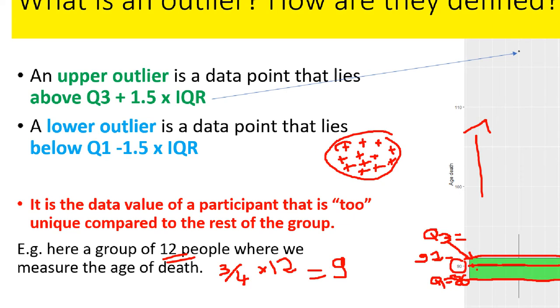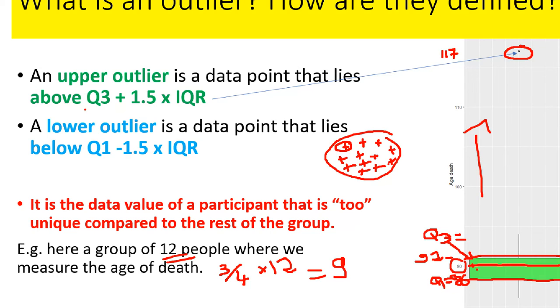Imagine you have one guy or one woman, because usually women live longer than men in general, 1 or 2 years longer. So let's imagine a person dies very, very late, like at 117 years old, okay? So that person is an outlier because it's too abnormal compared to the majority of the population, okay?